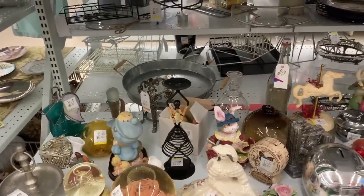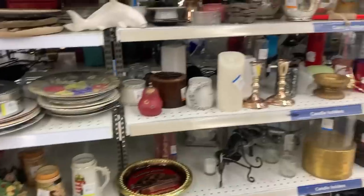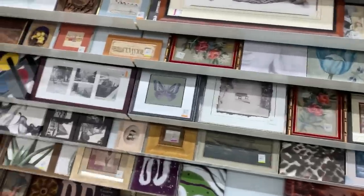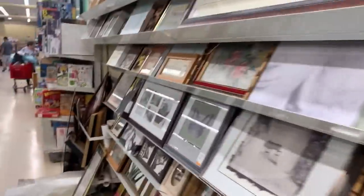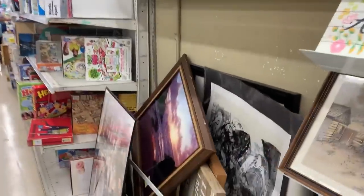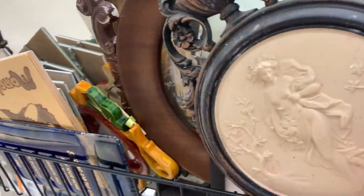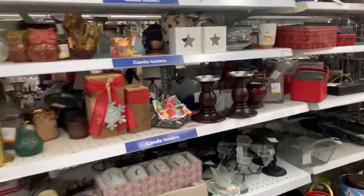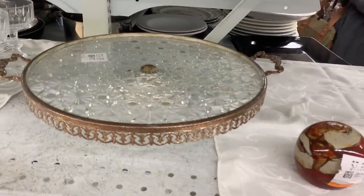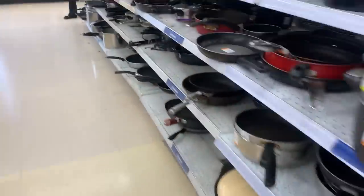I wouldn't mind making a bird bath out of something if I can figure it out. I just bought a big mirror for $10 and that one's $15 and it's a quarter the size — this store disappoints me sometimes. I'm only here because I got 30% off today. I have one of these I painted for my bathroom — I painted it black, I love it. $10 — I think I paid $1.50. $25 for this is ridiculous. I've never been big on this second-hand store — always has the highest prices. Once in a blue moon I score though.